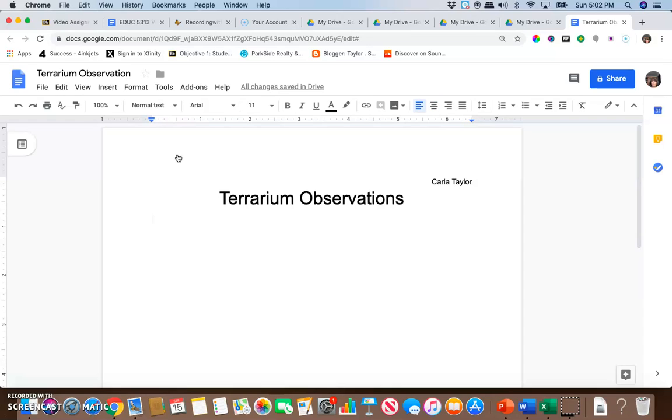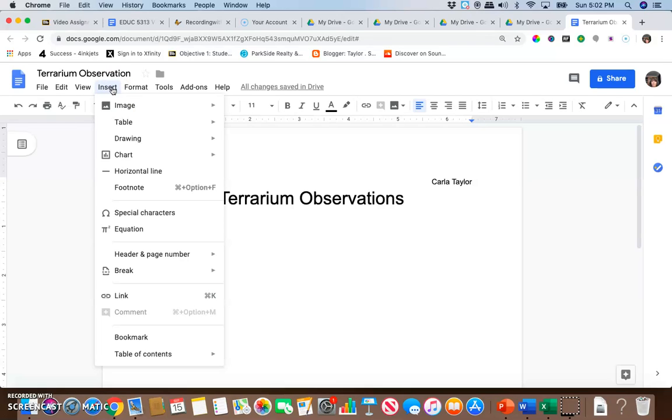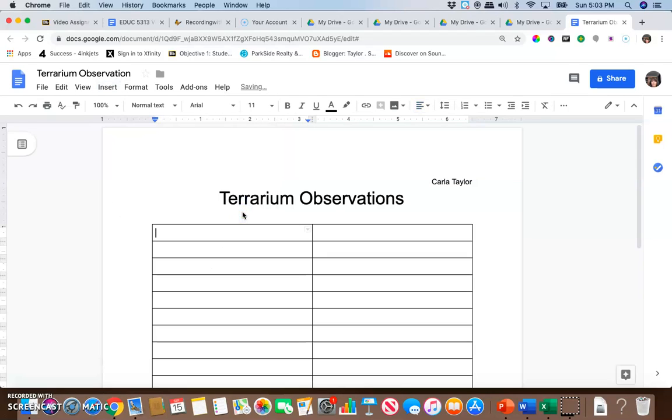And this is very easy. So back up to your toolbar underneath your title, you'll see Insert. If you click on that, you have several options: image, table, drawing, chart. We're going to do a table. Now the cool part about Google and the tables is that you can tell it how many rows and how many columns you want. In this case, we're going to just do 2 columns and 11 rows. So put your mouse over the first box and click down on your tracking pad and bring it down until your numbers are where you want it. You want a 2 by 11. And when you get that, let go, and there it is.